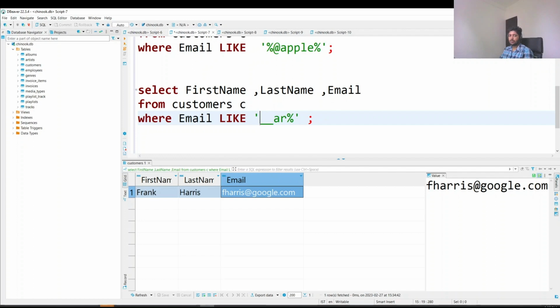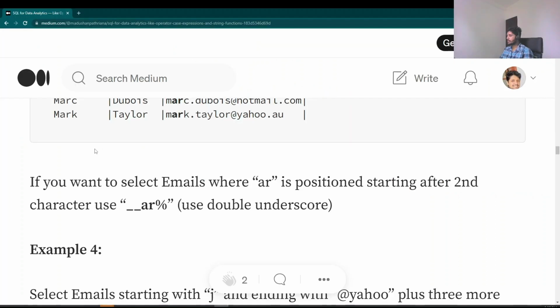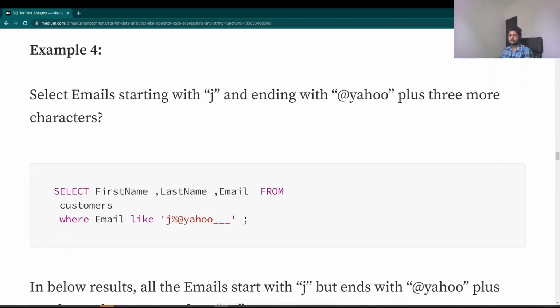Okay, let's move on to the next. Select emails that start with J and end with @Yahoo plus 3 more characters to the latter part of the email address. So here we go.